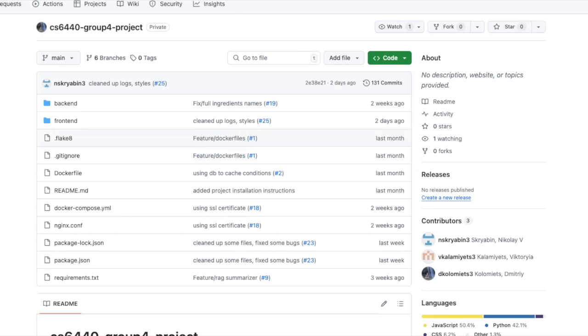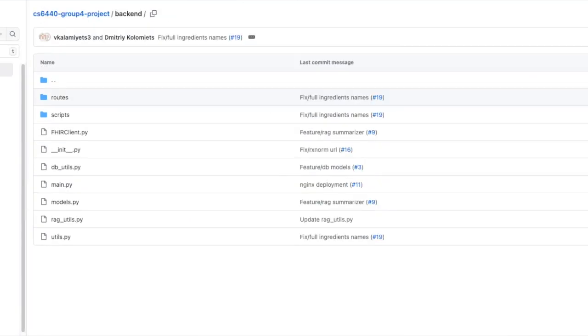during testing and development. Because our project is relatively small, we kept the backend structure simple and clean. First, we have main.py, the entry point for our application. Separate route modules handle the API endpoints that connect to the frontend. There is a FHIR client.py and a couple of scripts for migrating and retrieving medication data from the FHIR server. We also have models.py and db_utils.py to define our database tables and handle related logic.